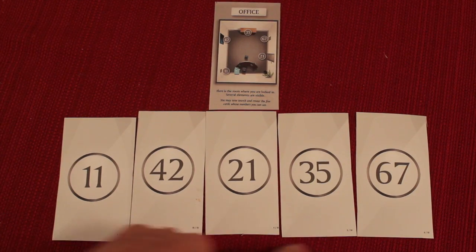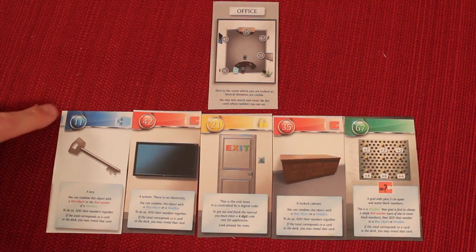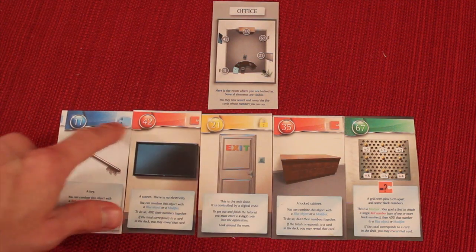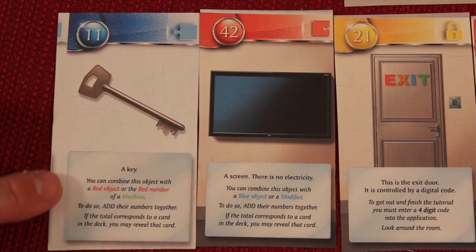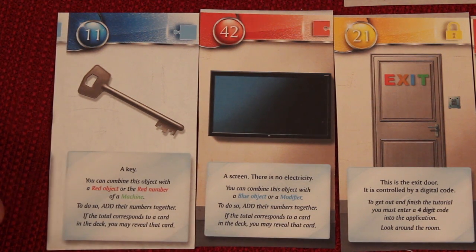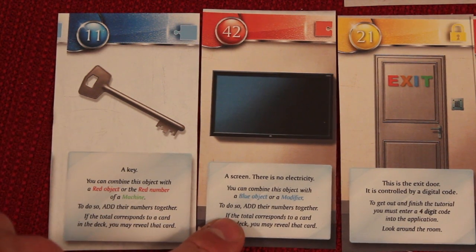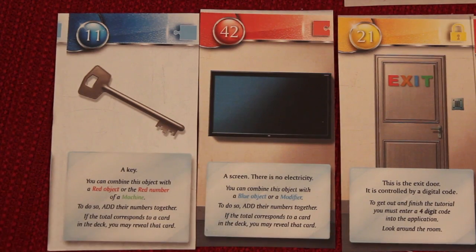So I basically have these cards ready right here, and then we're going to flip them over. The cards can have different colors. They could be red, blue, yellow, green, sometimes gray, and they're different things. Greens are machines. Reds and blues are always trying to go together with each other. So this basically says, hey, it's a key, and you can combine this number with a red object. Basically, you'd add the numbers together, and you'd see if that number corresponds with a card. This one says you can combine this with another blue, or another card that might have some sort of modifier on it.